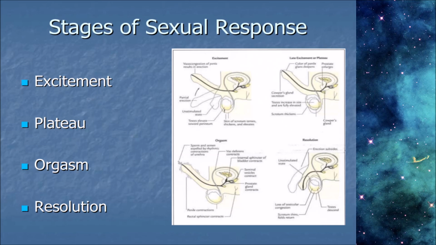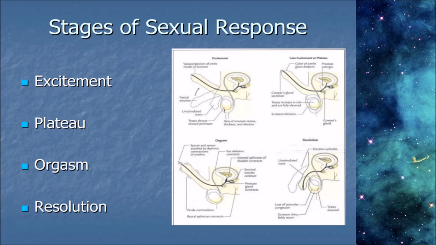Now once the penis becomes fully engorged, we'll basically transition into the plateau phase. The plateau phase is when we have a fully erect penis, but we haven't yet ejaculated. And during this period, which can last for several minutes, the Cowper's glands, or bulbourethral glands, will begin to secrete a little bit of fluid that will rinse out the urethra and neutralize the acidity of any residual urine. The other thing that will happen is you notice the testes have been pulled up close to the body, and so this prevents the testes from being injured during sexual intercourse.